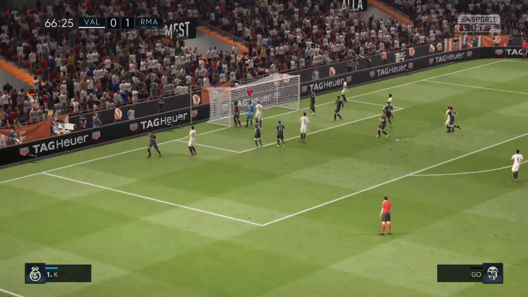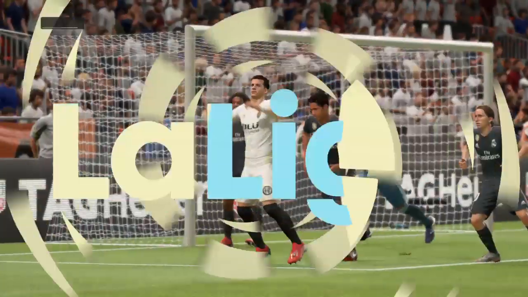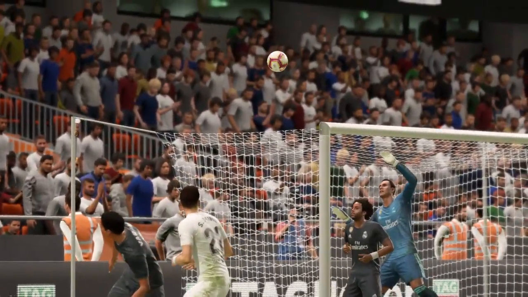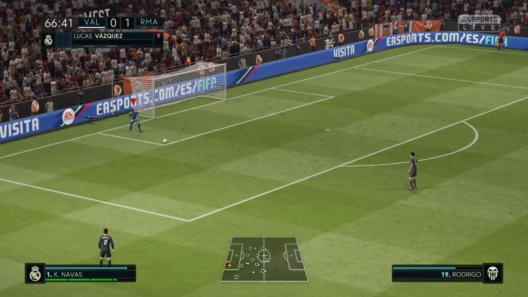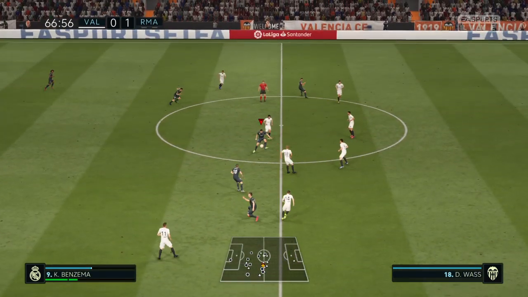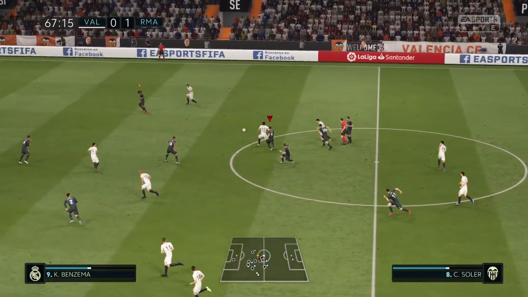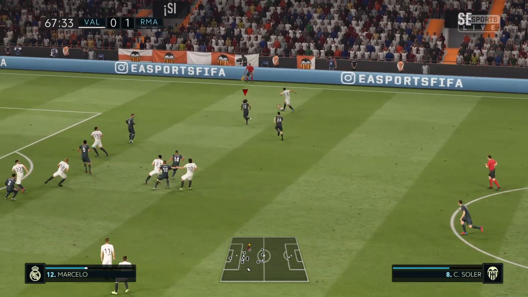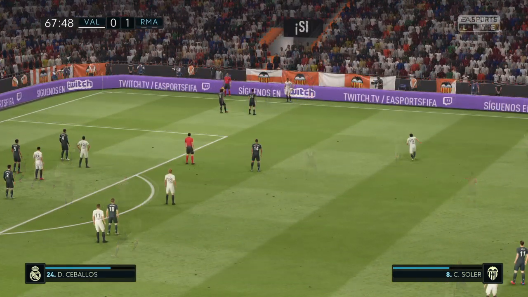Goes to corner. Got up well, Alan, came close. Yeah, a bit of space in the box and connected with it really well. Karim Benzema just read the intentions of the opposition there to make the interception. Well, here comes the support. Deflected out for a throw.